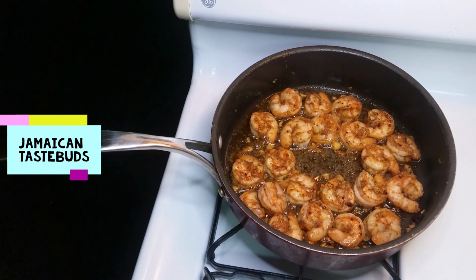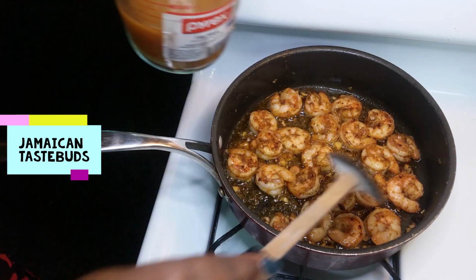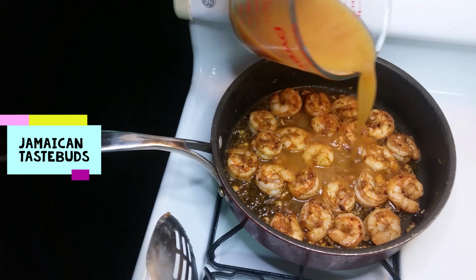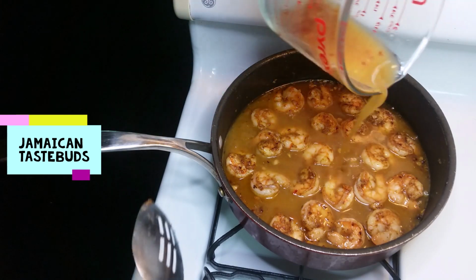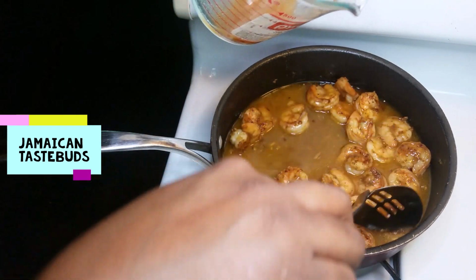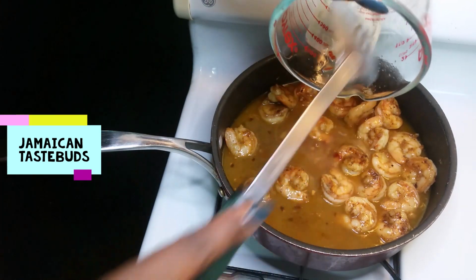Okay guys, so what I did was I poured off some of the oil, because the last thing you want is an oily shrimp. And then you remember that base I made earlier, so I'll be pouring this lovely, delicious, sweet base into my shrimp. This is how we do it in the Jamaican Taste Buds kitchen. Ooh, look at that guys.